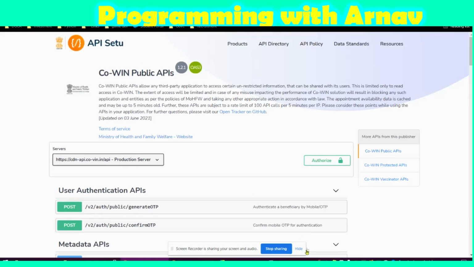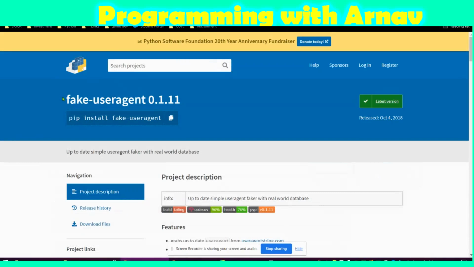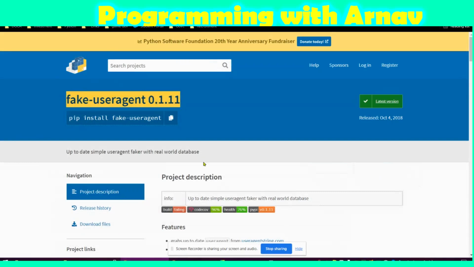In this video, our project is already created and it's already open in PyCharm. But before we begin, we need to generate a fake header. That is a random header which will be identified or sent to the browser to the CoWin server. It will use this header to read about the browser or the client browser capabilities. For that, we will generate a random header using the fake user agent module in Python.